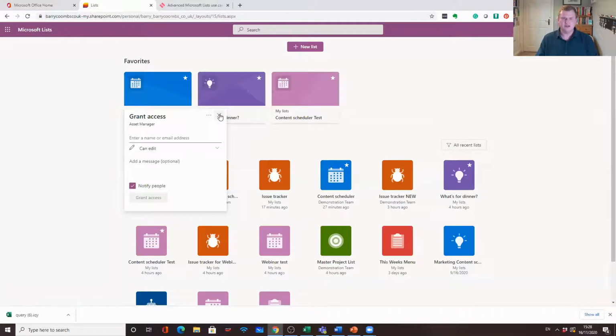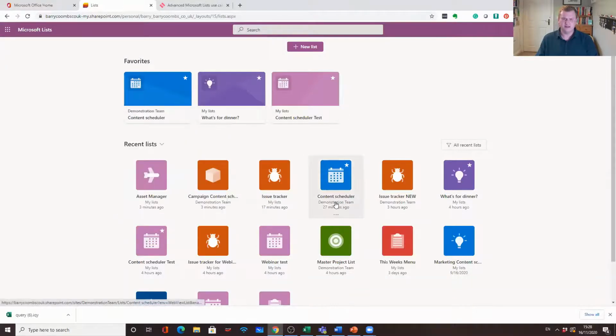Now, don't forget, if you've chosen to save the list into a specific location, into a specific group, everyone in that group will have access to it. It is possible to further configure the permissions inside of that, and you might want to do that to stop people editing the structure of the list itself. If you check the advanced session that I'll be running later today, if you're watching live at Define tomorrow, I'll show you how to look at those settings in SharePoint.